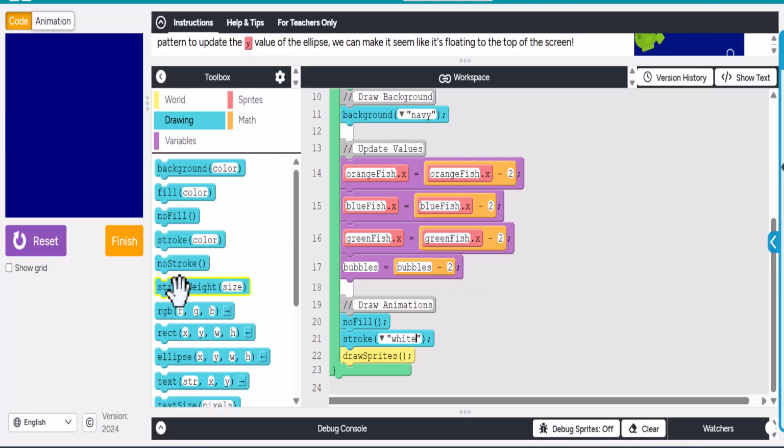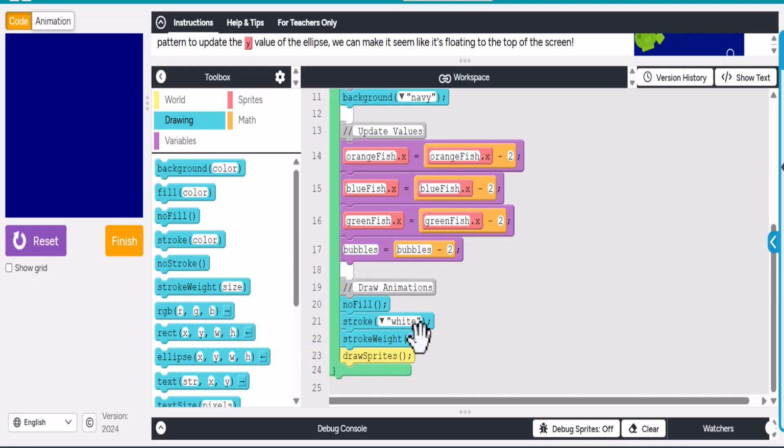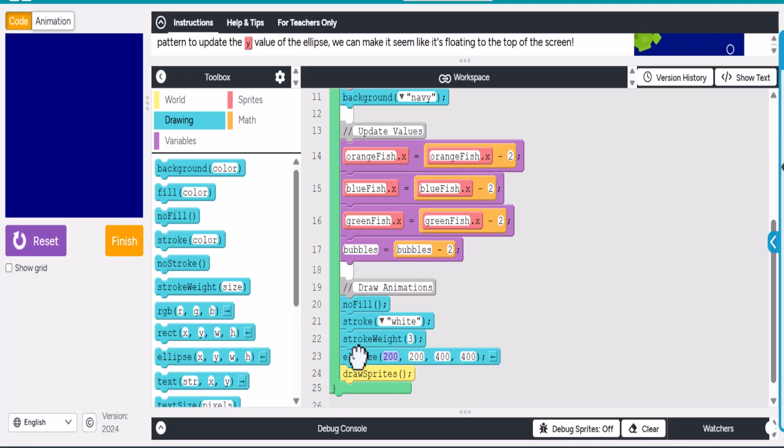Then we need stroke weight. We'll just leave that as 3. And then we need an ellipse. We're actually going to have three of them, so let's add in three ellipses.